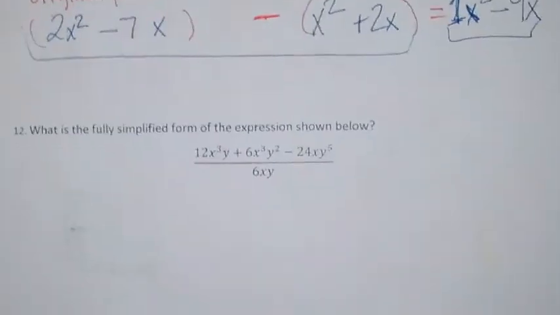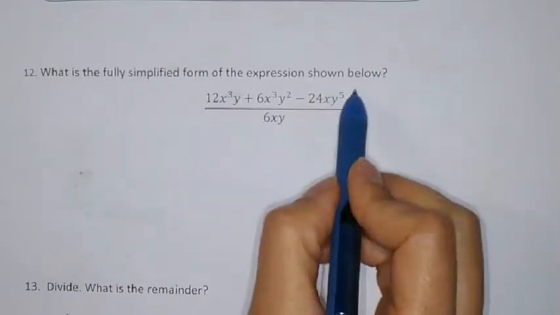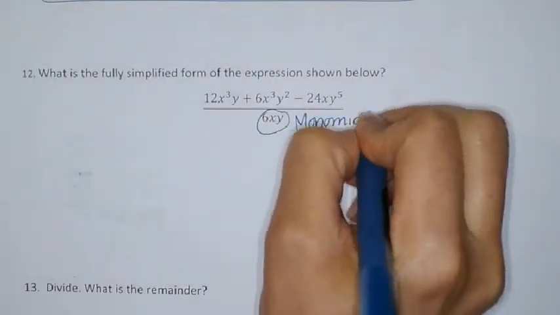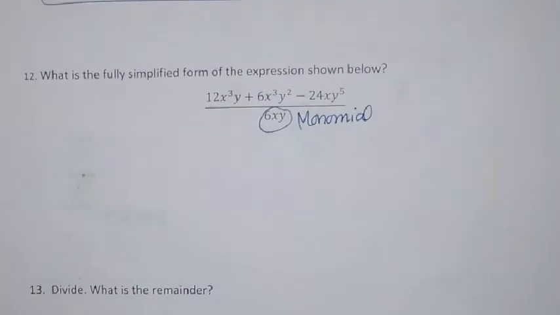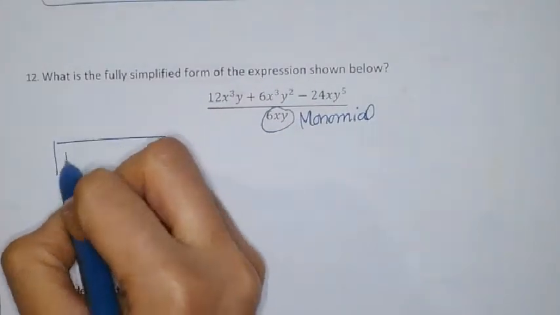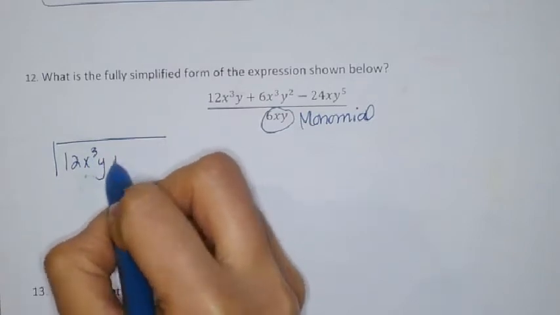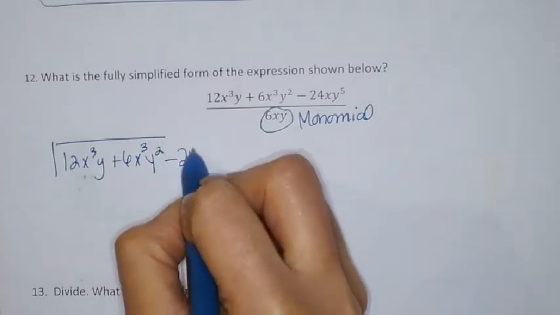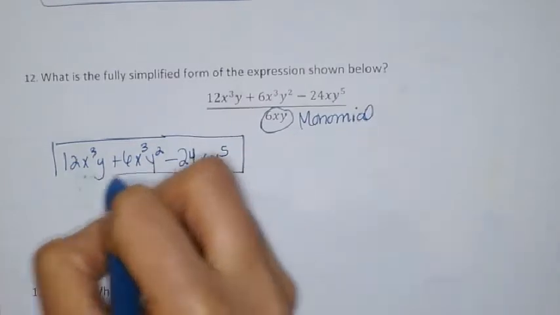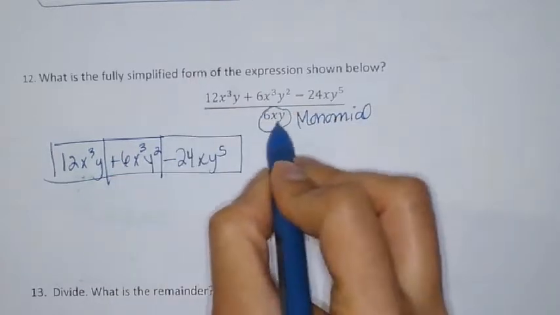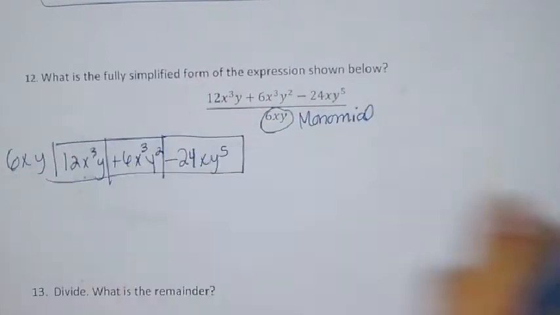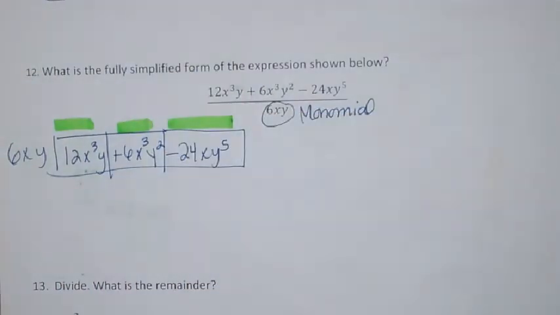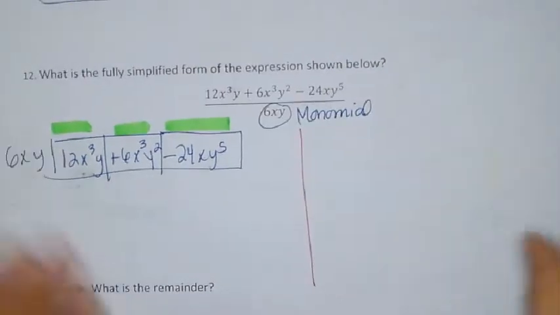Alright, so for number 12, we have this trinomial by this monomial. Because this is a monomial, this is going to be an easy division. So I can either do it where I write it in a box and I reverse it so that I can tell what the quotient is. Okay, the divisor out here, and then figure out my quotient here on the top.